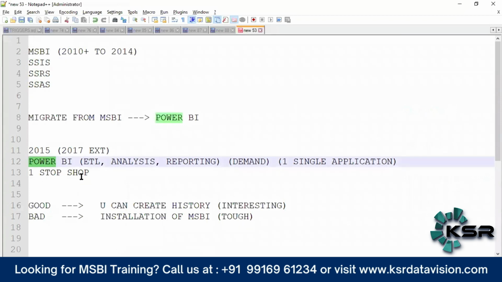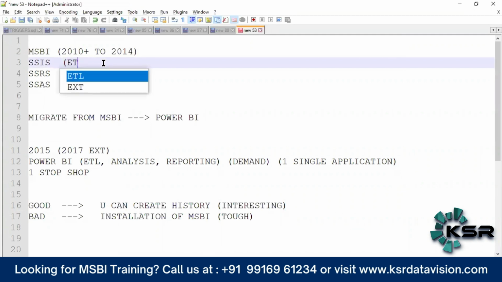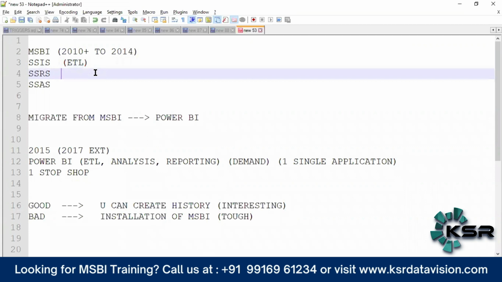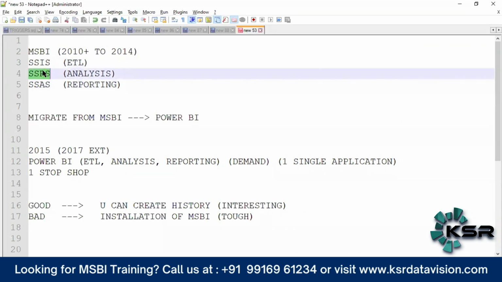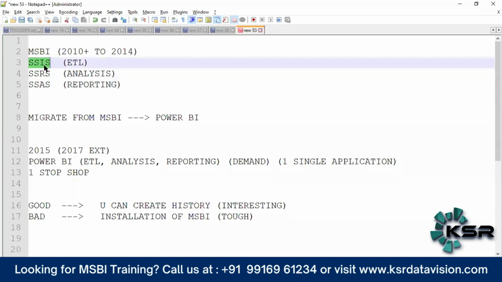Here it was only a one-stop shop. Everything you were able to do here. But in MSBI, for integration, I need to use this. For coming up with additional information, I have to use this. And for this, I need to use this. So a lot of requirement basis, like 3 tools. In order to install 3 tools, my system has to support. It's very, very highly challenging for me to work with the 3 tools, but never to leave heart.